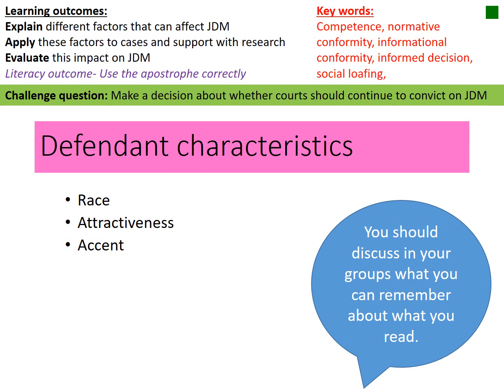Now, Bradbury and Williams, in their 2013 study, and I'm hoping that things are flashing in your mind now because this is your contemporary study that you need to know inside out, found that black defendants are less likely to be convicted by juries composed of a higher proportion of black jurors, and they're more likely to be convicted by juries composed of a higher proportion of white or Hispanic jurors.